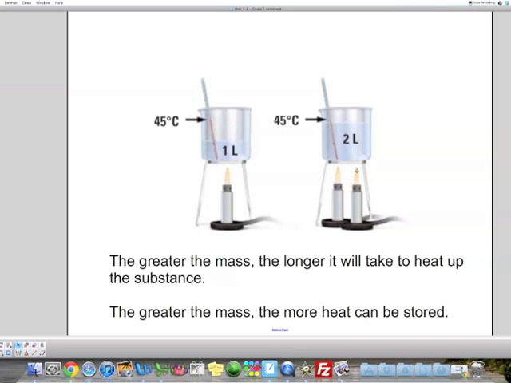That's correct. And that's why they put two sources of energy here to represent the fact that you'll have twice the amount of energy stored in this amount of water versus this one. So twice the amount of matter means you're going to store twice the amount of energy, or it will require twice the amount of energy to raise the temperature to the same level as the one on the left, if they start at the same point and finish at the same point. So twice the mass, twice the amount of energy that can be stored or that it will need to absorb to increase its temperature to a certain degree.